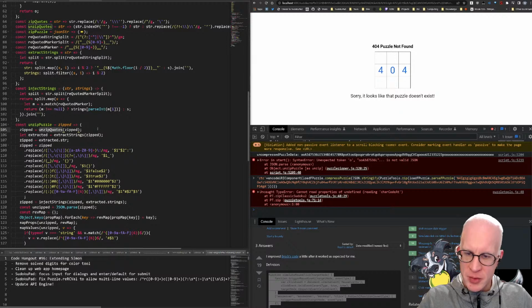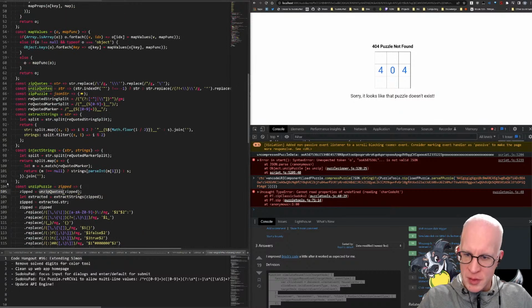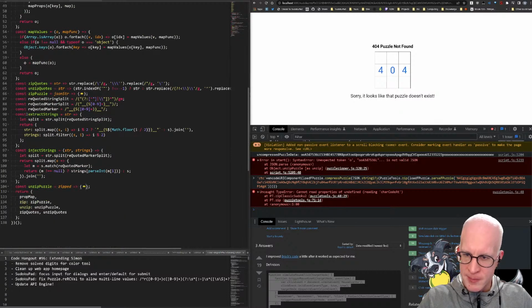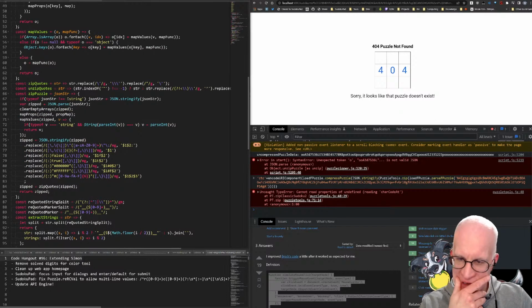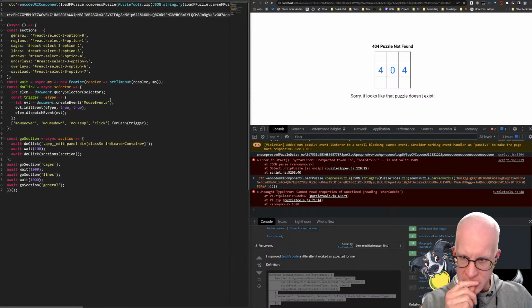Yeah, because it needs to operate on the string first. And the zipper, zip puzzle, if it's not a string, it first turns it into a string and then parses it. Okay, that's a little bit redundant, but anyway. So it should work either way, actually.